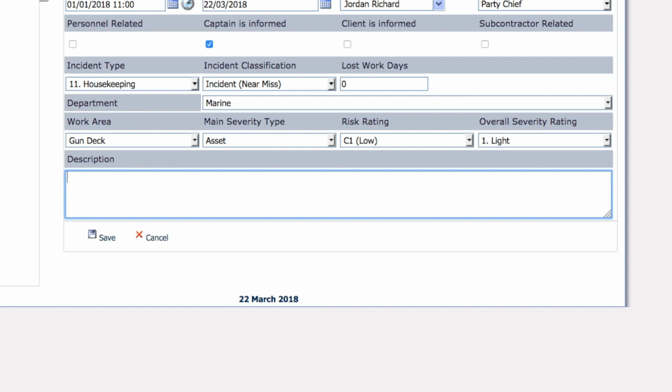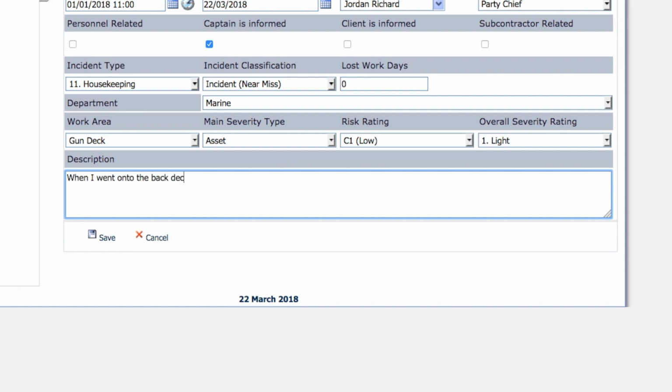There are a few things that should be mentioned at this point. When we enter information here, we are not giving our opinion of the event or what we think happened. Instead, we will only enter the factual information that we have gathered. Let's see the difference between two descriptions.